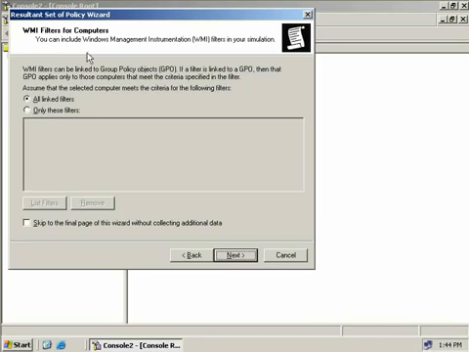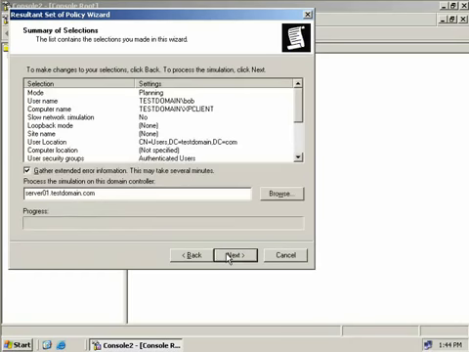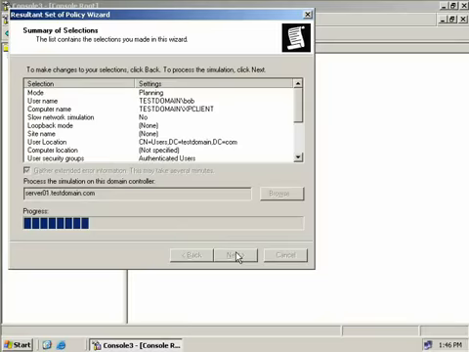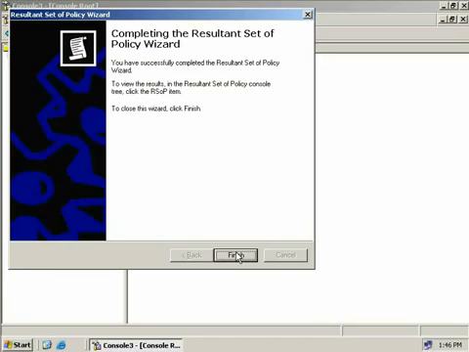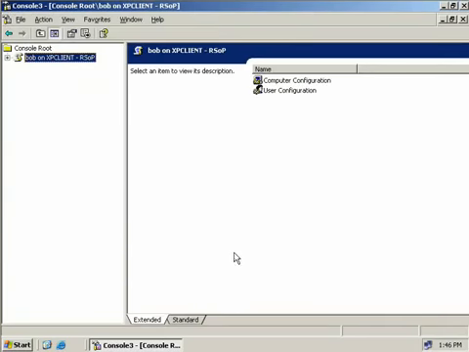Now we can also provide WMI filters for computers as well, and we've just talked about that. The process is exactly the same for adding them in, so we'll just click Next. And of course now we get our summary screen. So if everything looks okay up here, we'll click on Next, and then we'll start the query, and the progress bar will kick into action, again telling us that our RSOP query is gathering information behind the scenes. Alright, and we're done, so we'll click Finish.